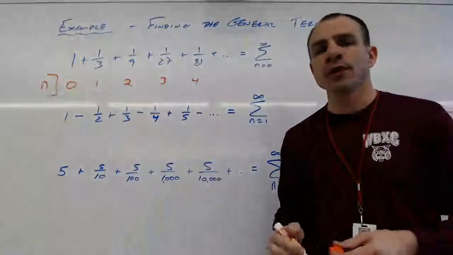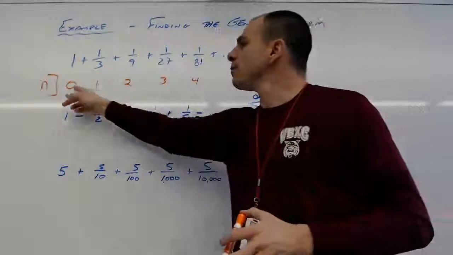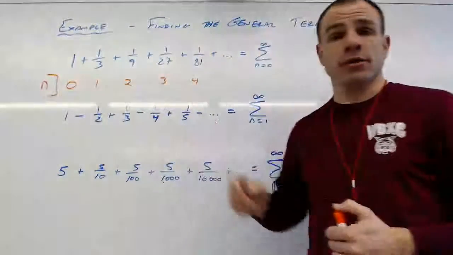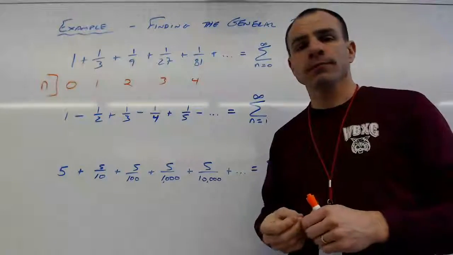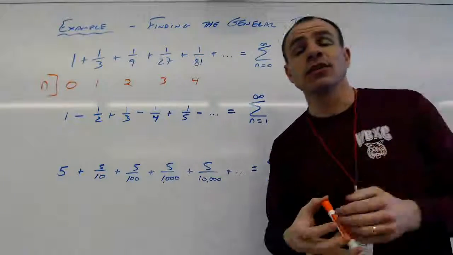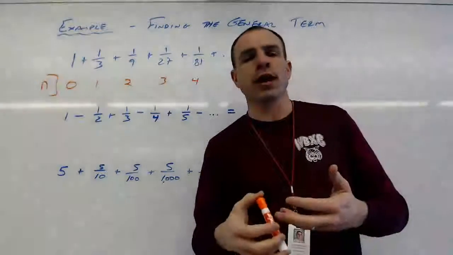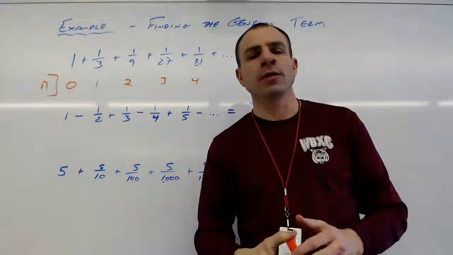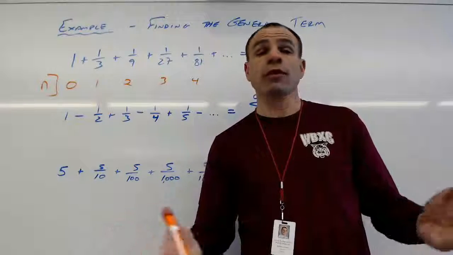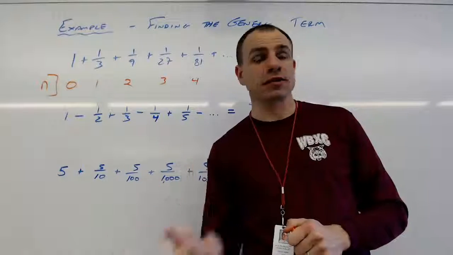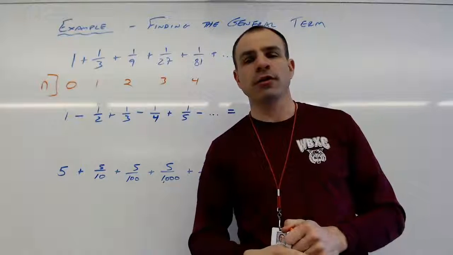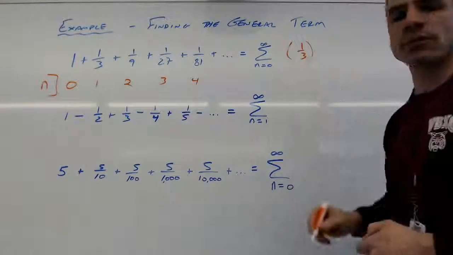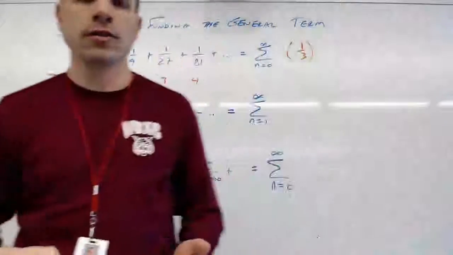So the question now becomes, all right, how can we get from the orange n's, which are the inputs, to the blue outputs? All right, what do we need to do? Now, with this first example, my guess is that you've already looked at those terms and said, oh, you know what, we're multiplying the denominator by 3 each time. All right, the numerator is not changing, just multiplying the denominator by 3. So one way to look at that is we're multiplying by a third, since the 3 is in the denominator. We always multiply by a third. Okay, so that means that we're going to have 1/3. We're looking at some kind of geometric sequence, geometric series.